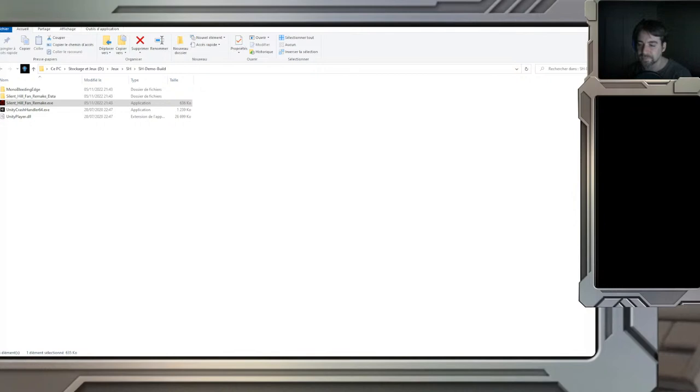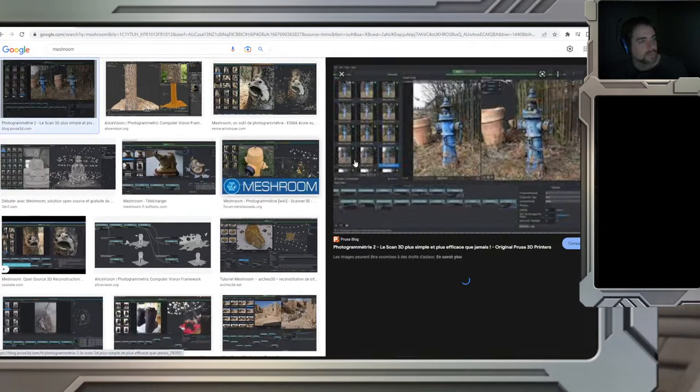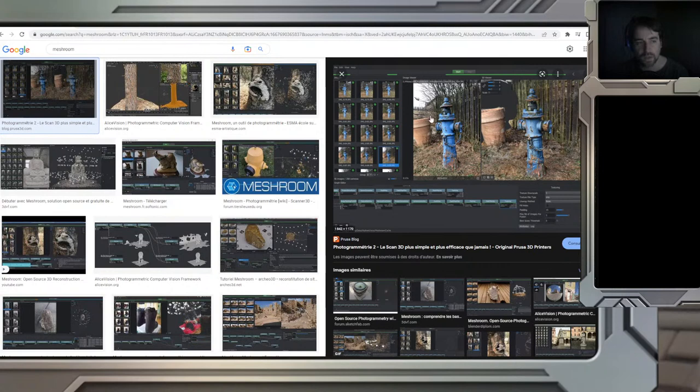Yeah, it's great for that. So, for example, if you want a good pipeline for recreating faces, you can use 3D Wrap, and you can also use a free software called Meshroom. It's a software used for doing photogrammetry. So this software right here, Meshroom, is for photogrammetry. I don't know if you already made photogrammetry, by the way.